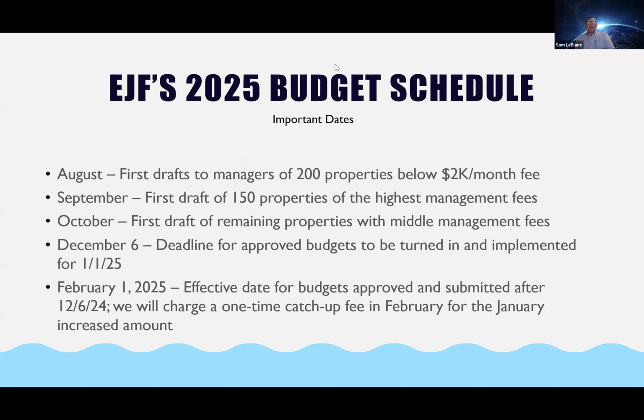Let me address one thing. Sometimes boards will respond and say, well, we can't do a budget in August or September. That's too early. Let me just say, I have to respectfully disagree. We look at 3 years of data to do your budget, plus the current fiscal year. In most cases, the operations of an association are fairly consistent year to year. And so it doesn't matter that you haven't completed this fiscal year entirely or even 3/4 of it. Again, most of the numbers are going to be fairly consistent going from year to year. The point is to try and identify some priorities that might change some of the numbers next year.